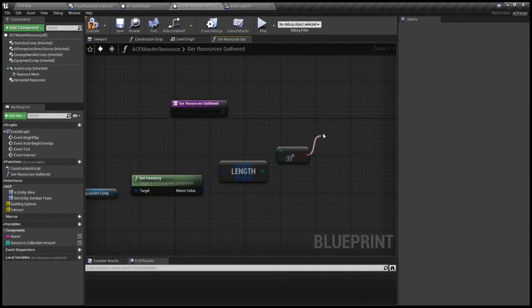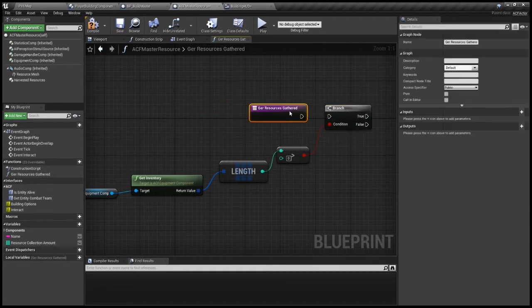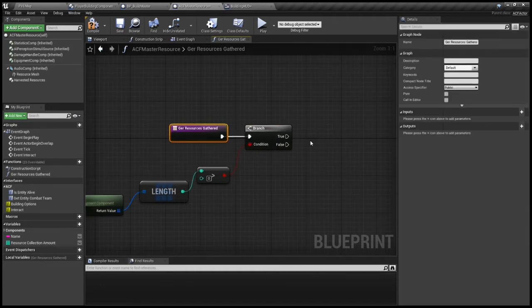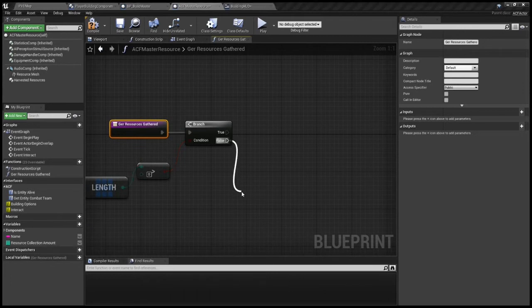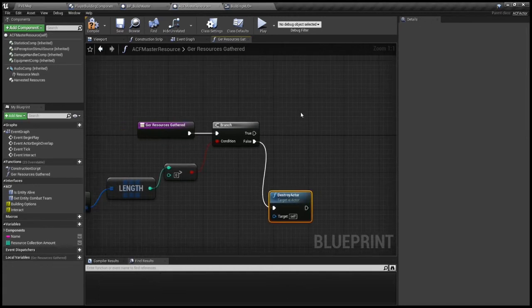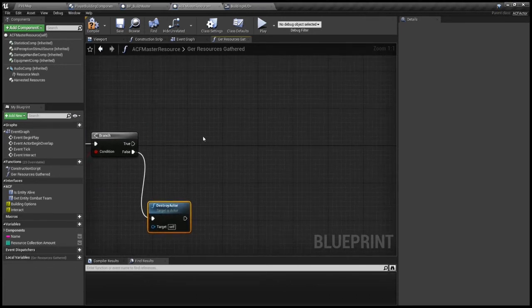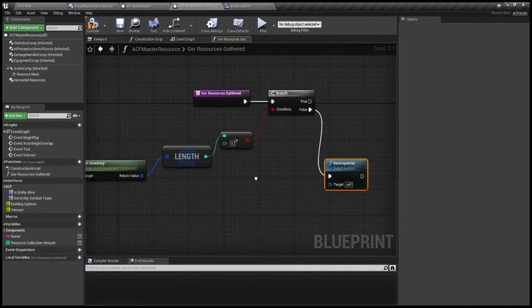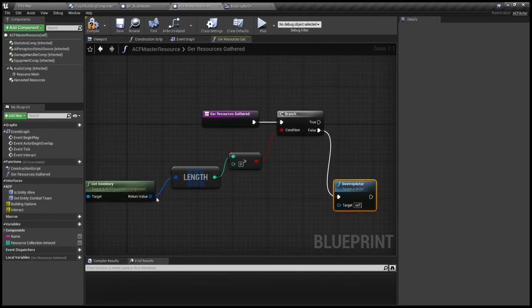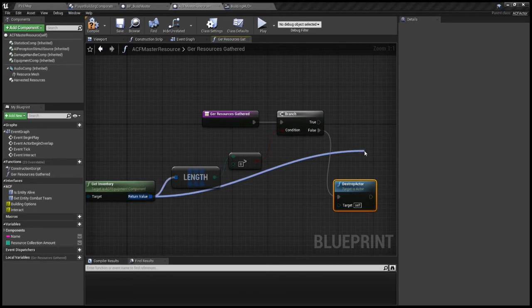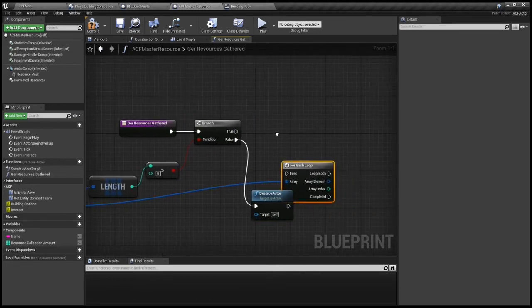Because if it doesn't, well, we can't really do much, and we're saving ourselves a headache, and we're just gonna destroy actor. So this will just delete our resource because it shouldn't be there in the world. Like if it's a mesh, just get rid of it. It no longer exists anyways. Then, assuming it does have items, we'll do a for each on its remaining items.